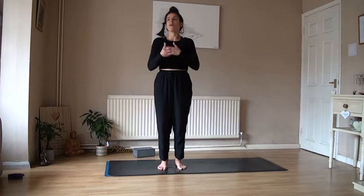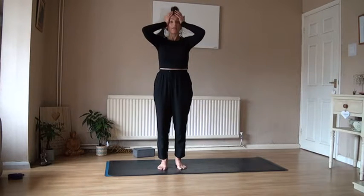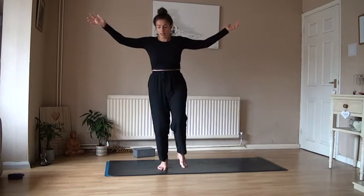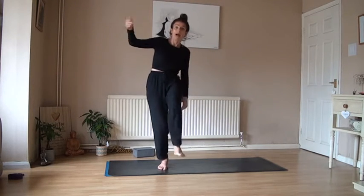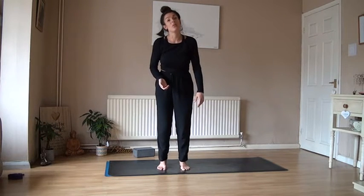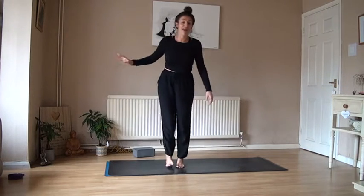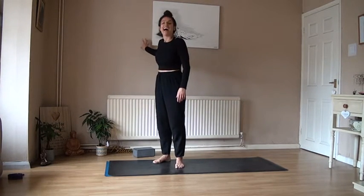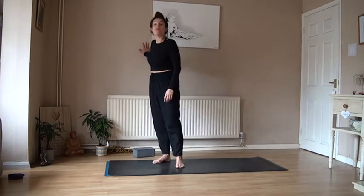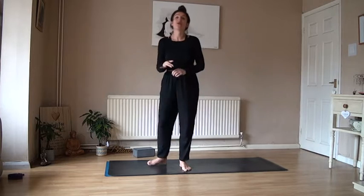Today is all about Warrior 3. Warrior 3 is a balance, and balances can sometimes be super hard because our mind is filled with clutter, and when we start to lift one foot off the mat we can fall down. If you haven't got your big toes, this might be super hard, so use the wall — and at any point, even if you have got your big toes and you just want some help, use the wall or use someone else to hold on to. Balances don't have to be about being on your own and being unsupported.